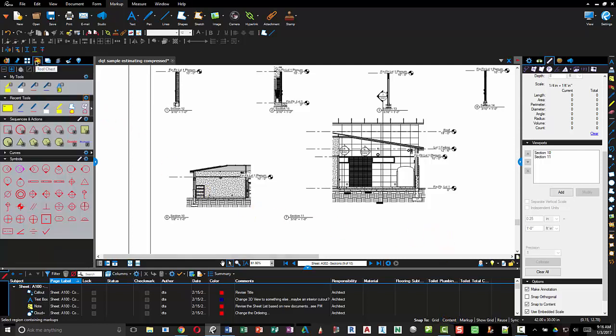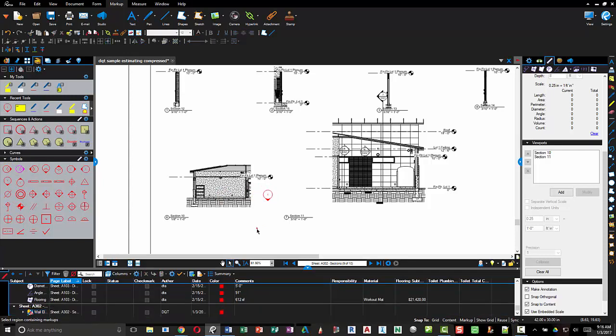Another command tooltip that helps a lot is when you're working with a command, say this one, and I drag and I place it, it's done. However, if I need to do it several times, I can click this reuse command down here, and now that it's turned on, I can create as many as I need until I'm finished.